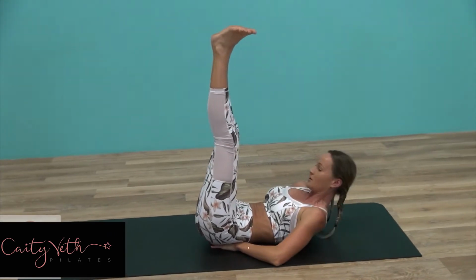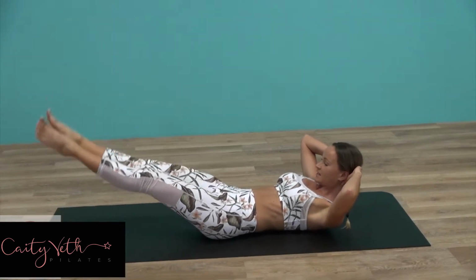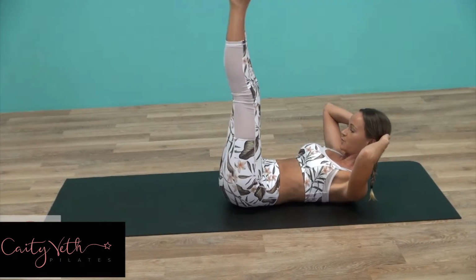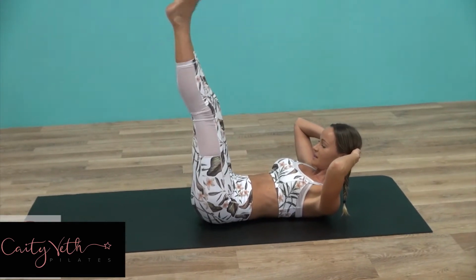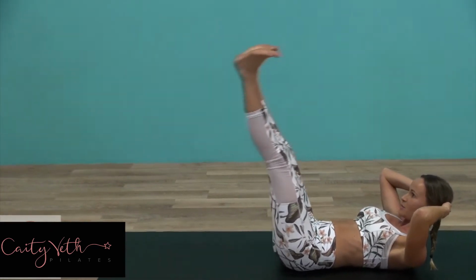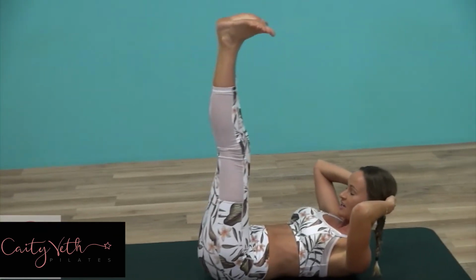If you want more challenge here, you can come up into a chest lift position at the same time. Inhale. Exhale. Keep going. And having the hands beneath the bottom can help. Engage the core as you lift those legs back up. If it's too challenging, don't lower the legs as much.